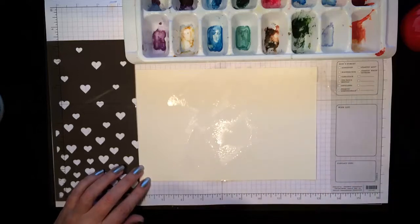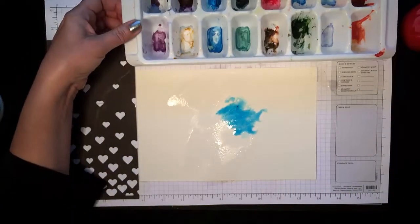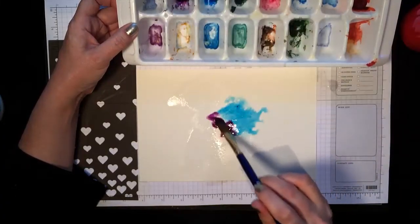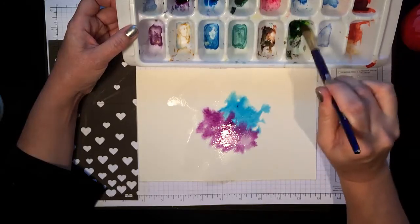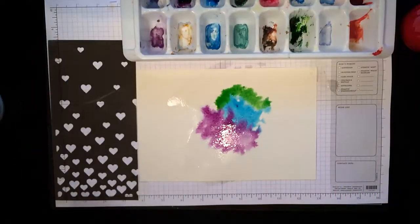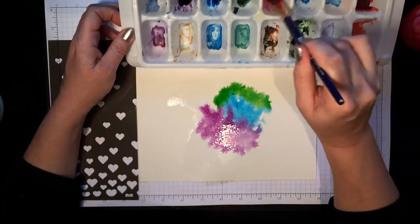So I want this nice and wet because I want the colors to run together. And I'm using my Brusho powdered watercolor here, just in an ice cube tray. That's how I keep the colors separate. And a little bit of Brusho goes a long way. So I just leave these partially used pigments in the ice cube tray, and it's easy for me to reactivate them and reuse them over and over. I like these particular watercolors because they're very, very saturated.